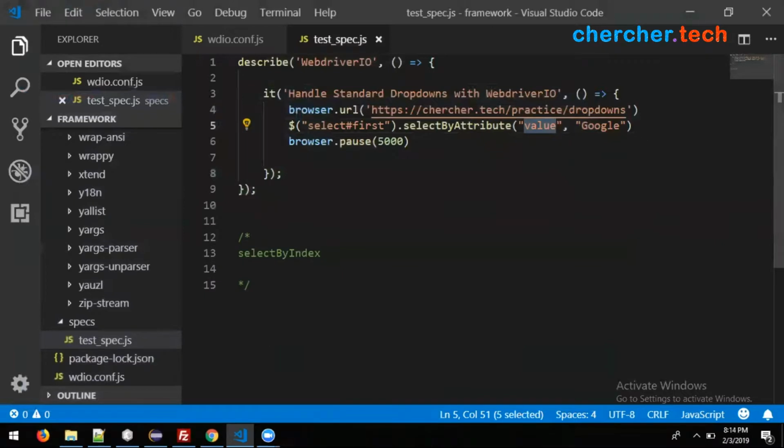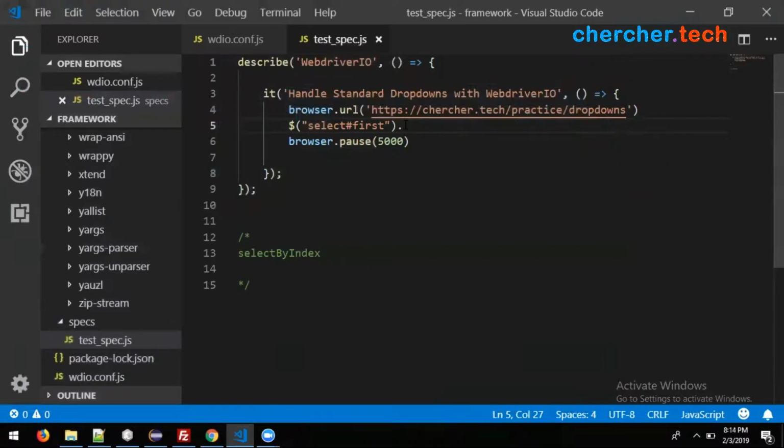Not only this dummy or value, you can use any attribute present in that particular dropdown. And I want to tell you one more thing: is there any other way to select a dropdown? Just think for a moment.